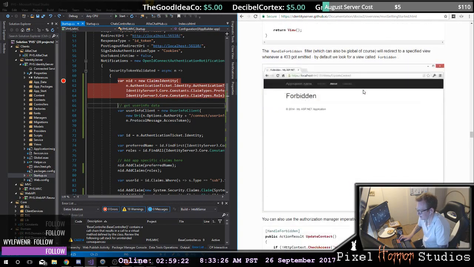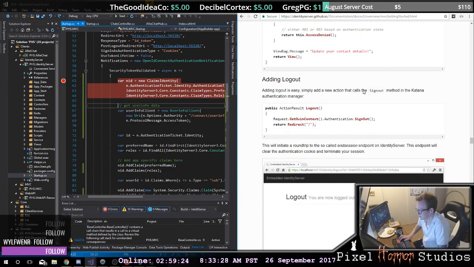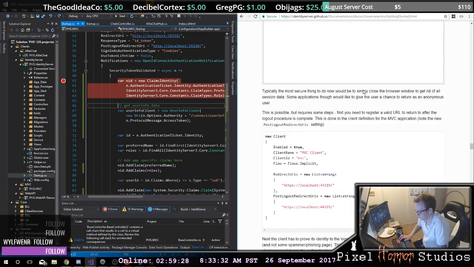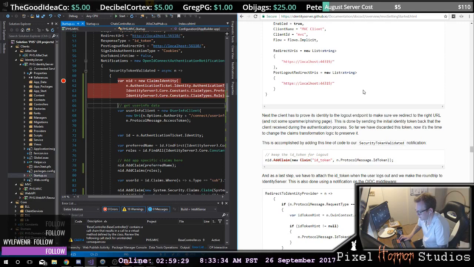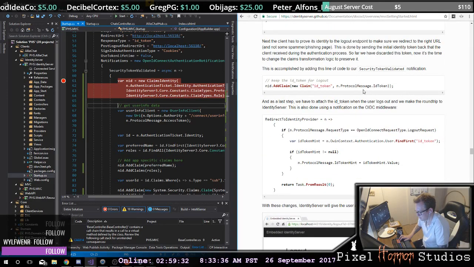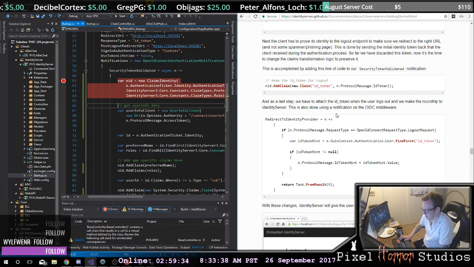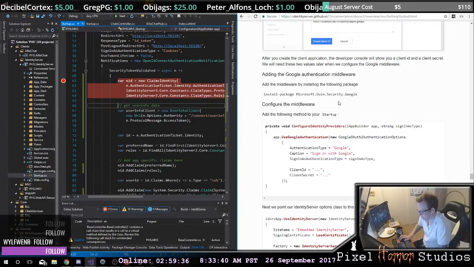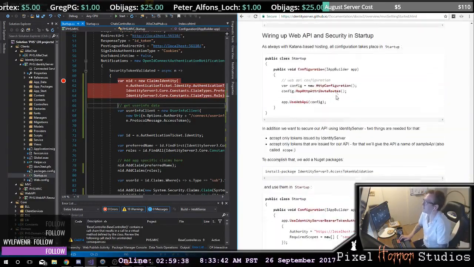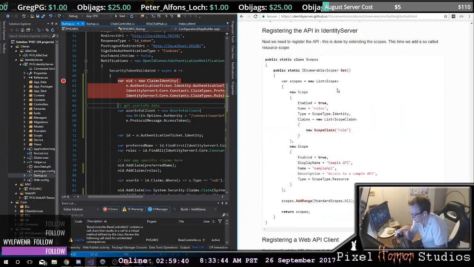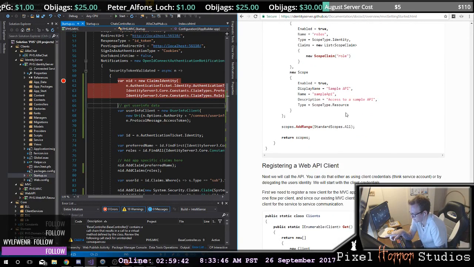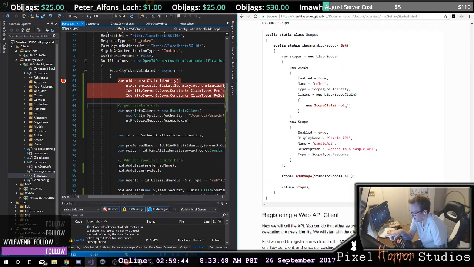Why would it be giving me an access denied? Hold on. We got all that. We want to look where we hit it, which is down here. Scope. Enabled.